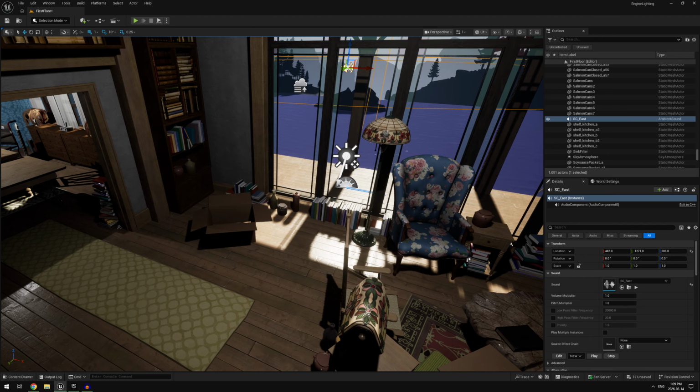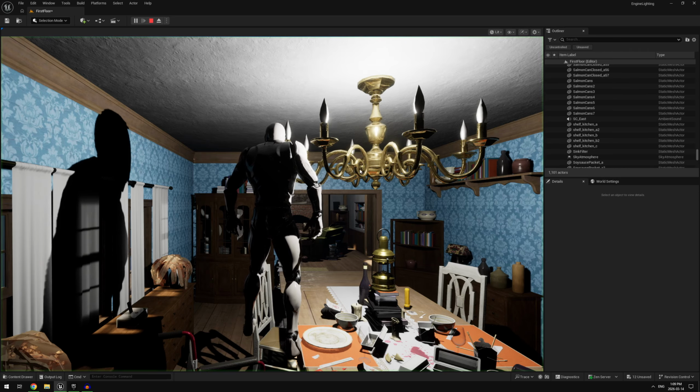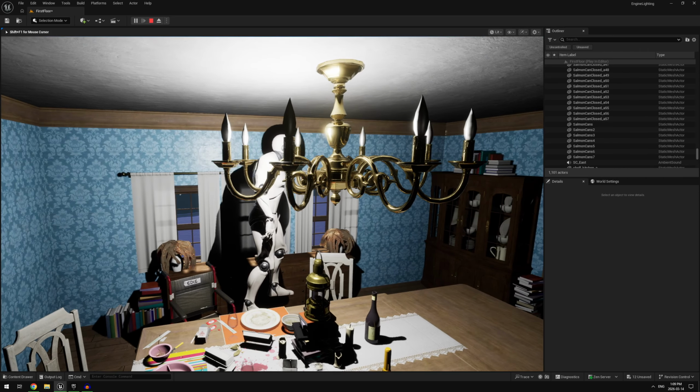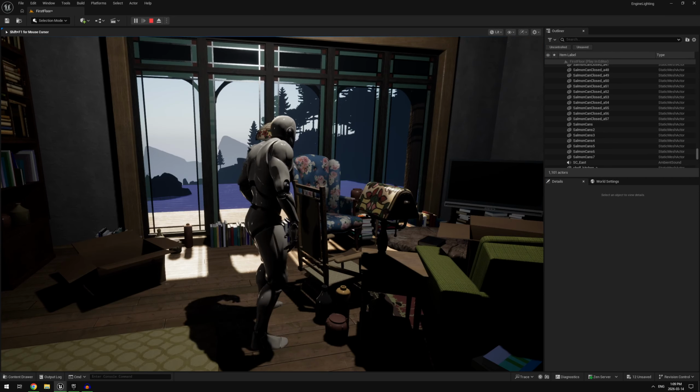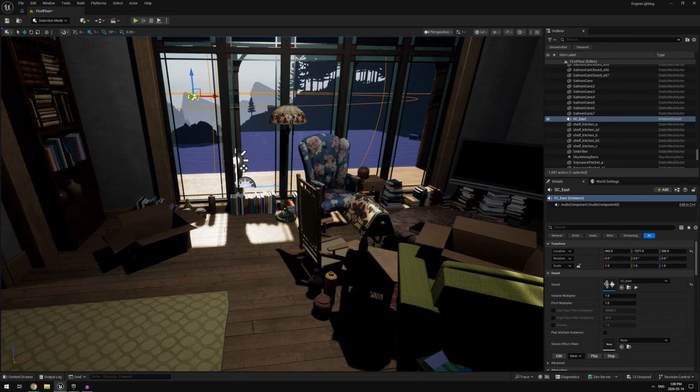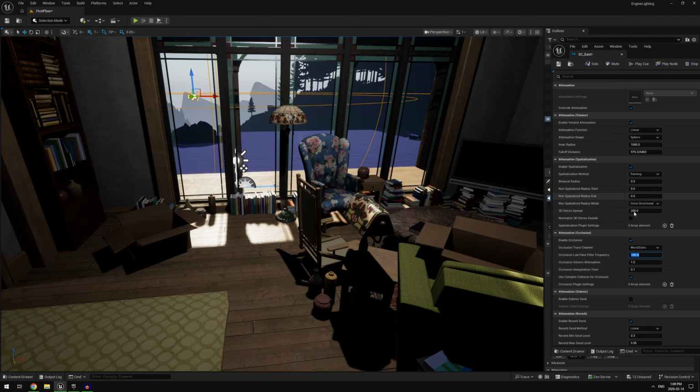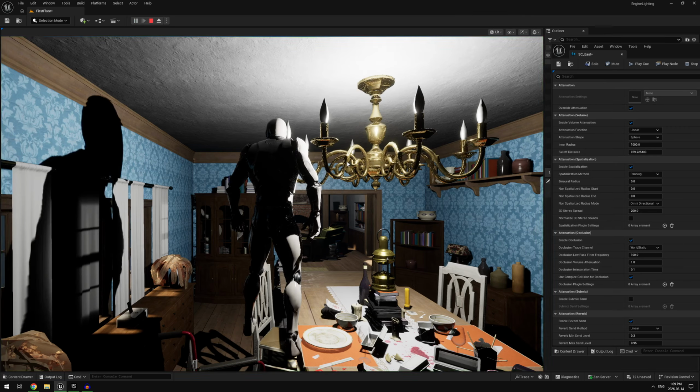So I'm going to turn on the occlusion, and let's see if that works. Okay, let's try and see what this does. So I'll hit play again. Not too bad. I'm going to bring my value down a little bit lower. So I'll bring this on screen so you can see what I'm editing here. I'm playing with the low pass filter frequency, and what that's supposed to do is cut the high end out of the audio.